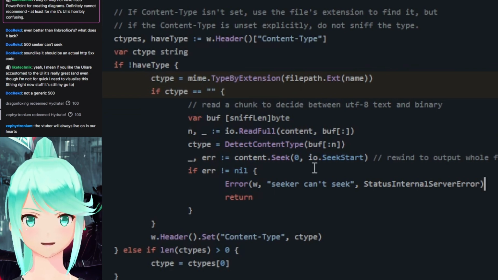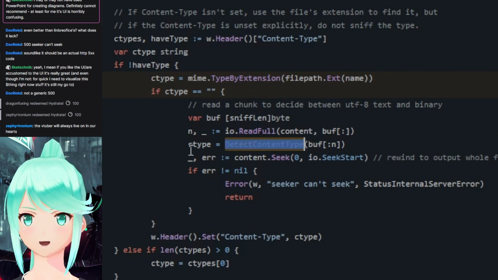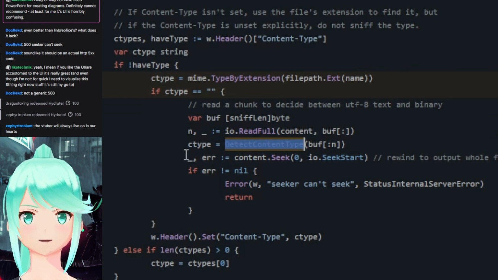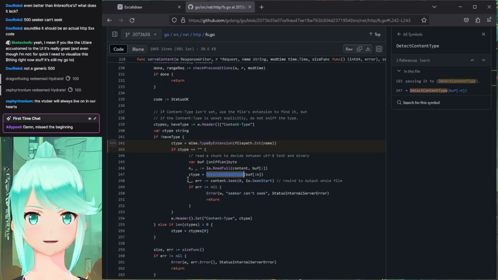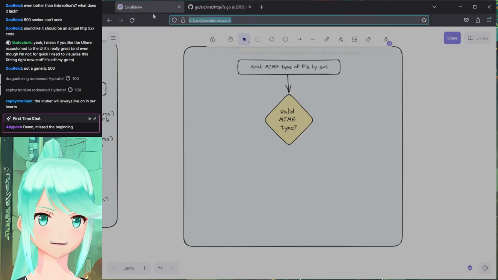So if you can detect the MIME type by the file extension, then you save a lot of other effort. Otherwise, it'll attempt to read the first 512 bytes of the file and run the DetectContentType algorithm, which is a standard algorithm to detect content types. I don't think I need to cover it here, but if you want to, just look into it on Google. It basically tries to read the first 512 bytes of a file for magic numbers, and then just copies out what it thinks is a good guess and goes with that.